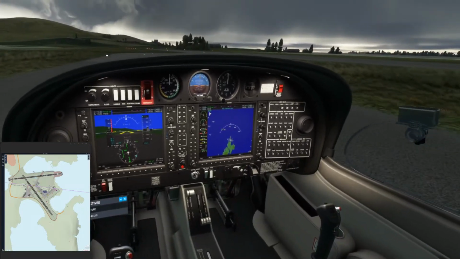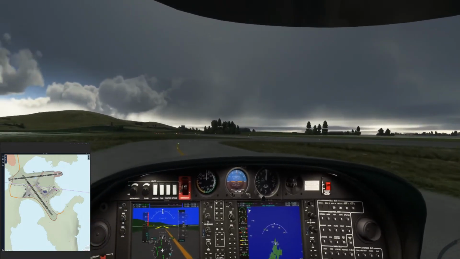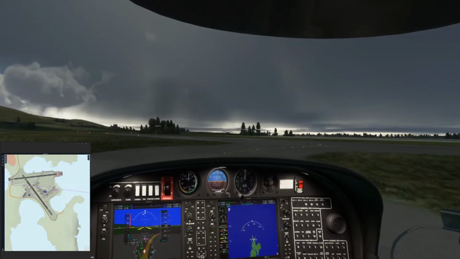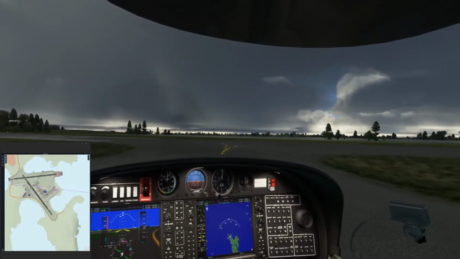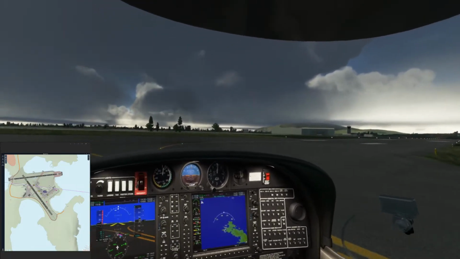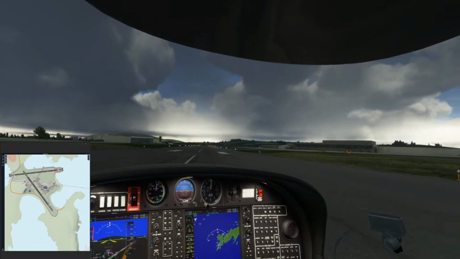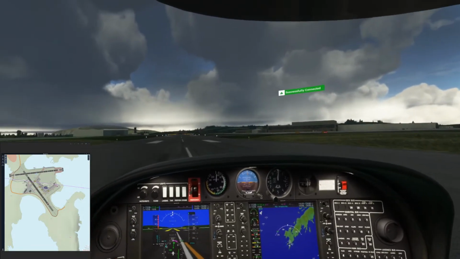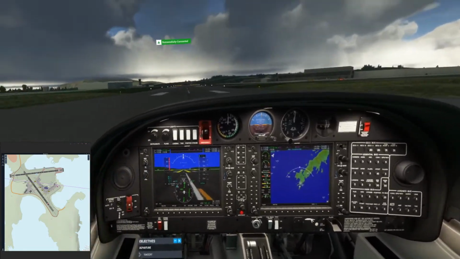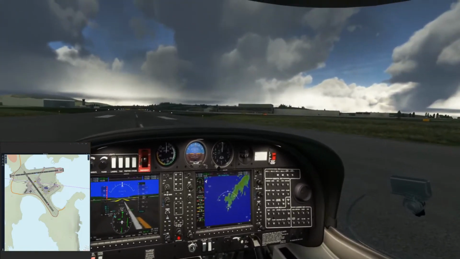During the takeoff, apply left aileron, expect the nose to yaw into wind once the nose wheel lifts. Okay, flaps, take off. Increase power.